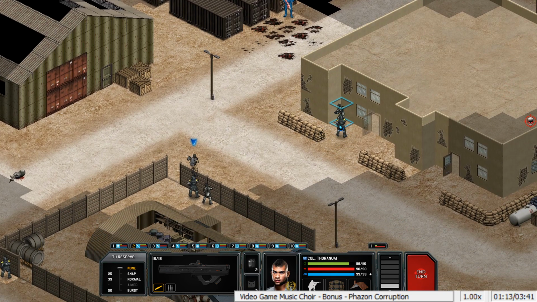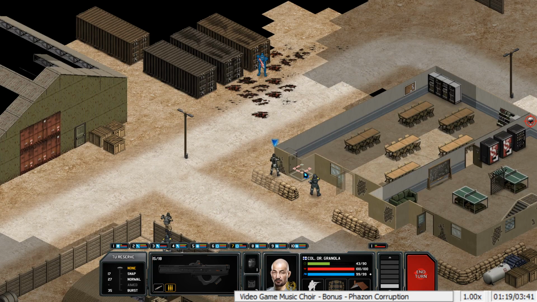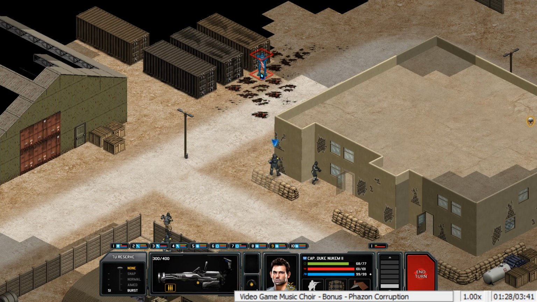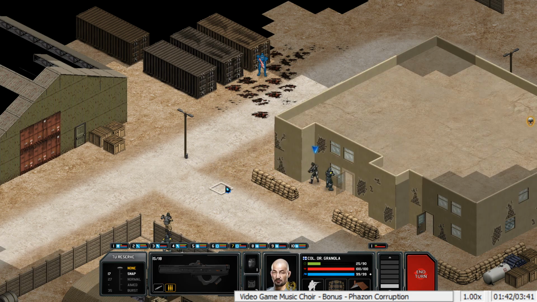There he is. Okay. And there's still one over there, don't forget. One more shot? No. He really likes shooting at Duke. Duke's not the most accurate with this gun, but at least we managed to get him out of vision this time. So it's an improvement.